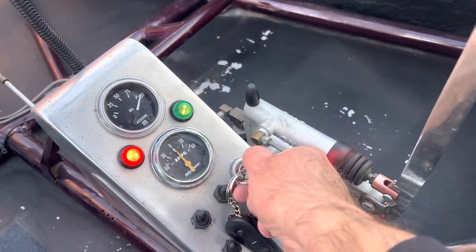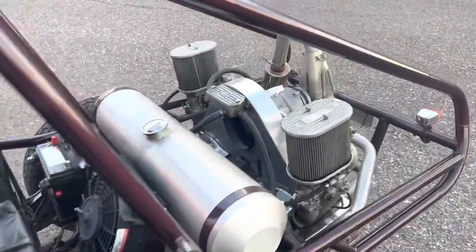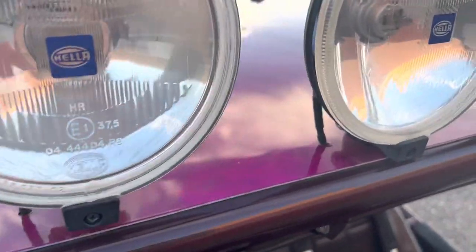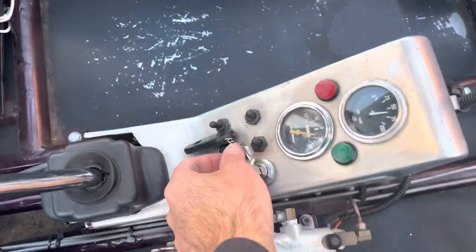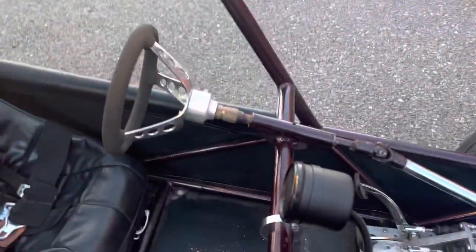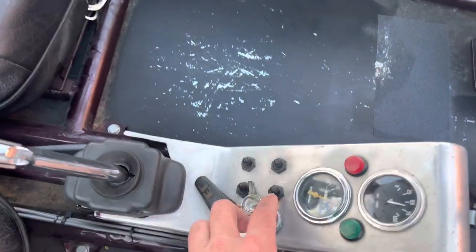Turn this on — the fan comes on for the oil cooler. This display changes colors, which I will show you. And then your speedometer. There are your tail lights, and up here your driving lights and off-road lights on two separate switches. The heli lights are actually from Germany — those are on one switch, and the outside lights are on another switch. The middle lights, and then the two outside lights — very, very nice.